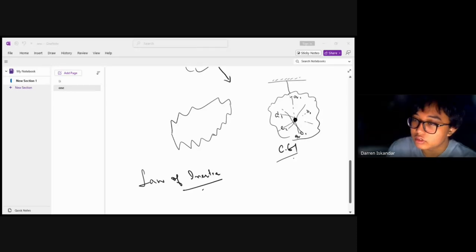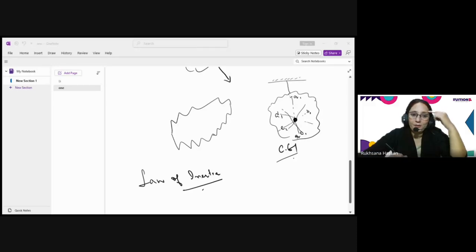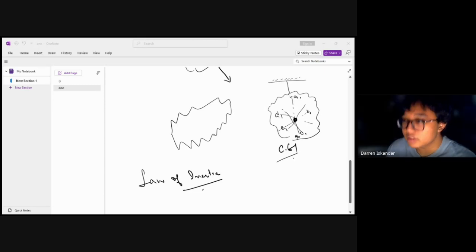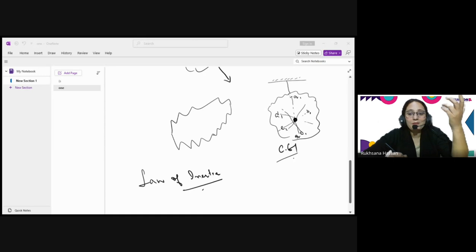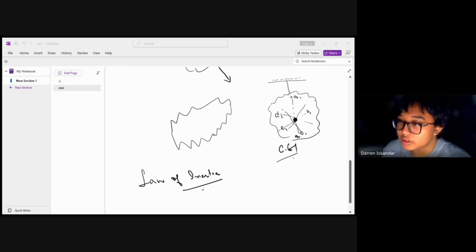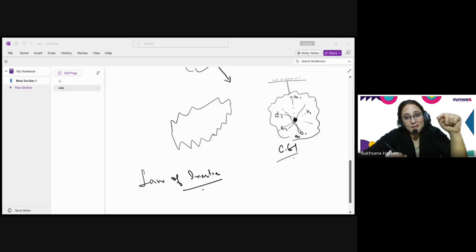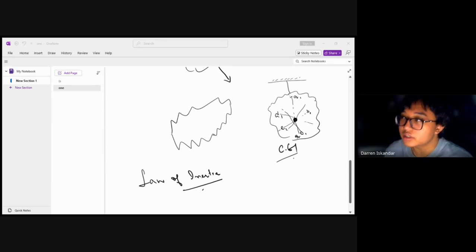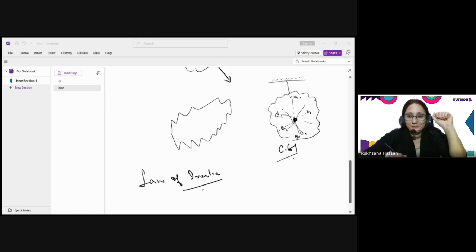I will give you one more example. When a carpet is beaten, dust comes out of the carpet. That means when a carpet is beaten, the carpet comes into a state of motion, but the dust particles want to remain in a state of rest. That's why they come out of the carpet. This is also an example of inertia.